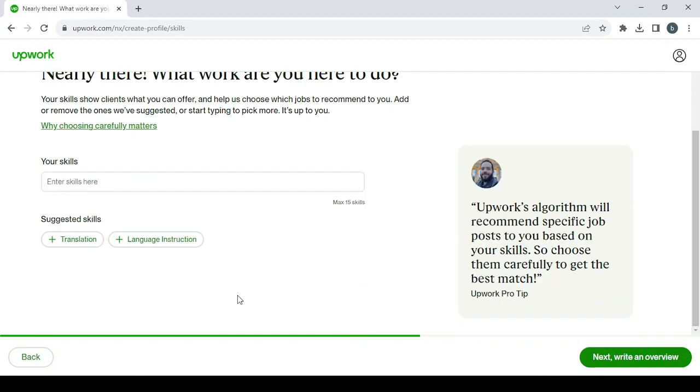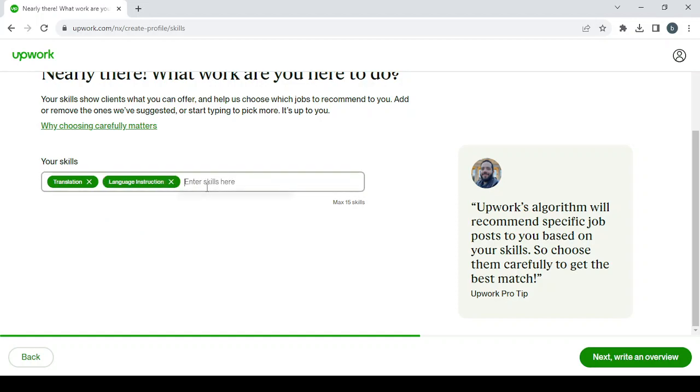So here you have some suggested skills, as you can see: translation, language instruction, and the maximum is 15 skills. So let's enter the suggested ones first. Then let's proceed to see what else we can find. Language.